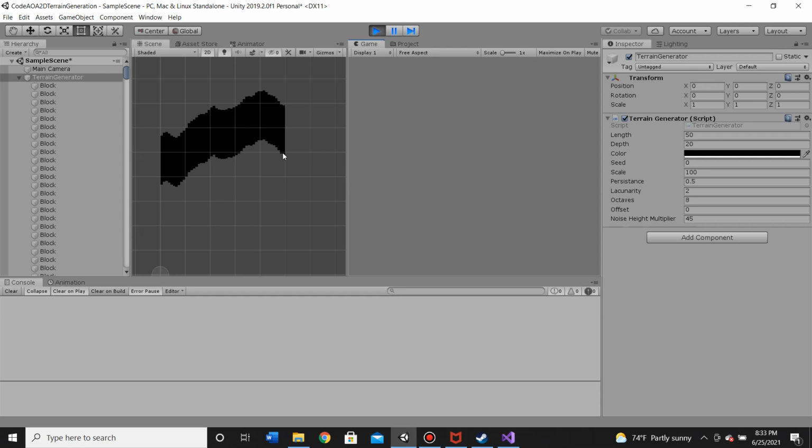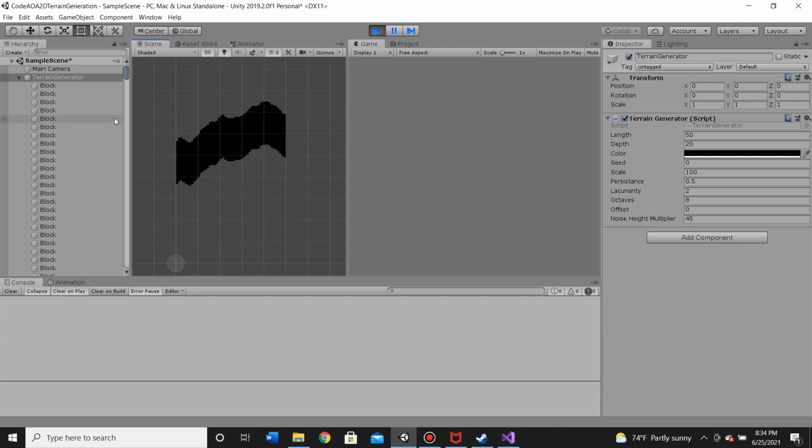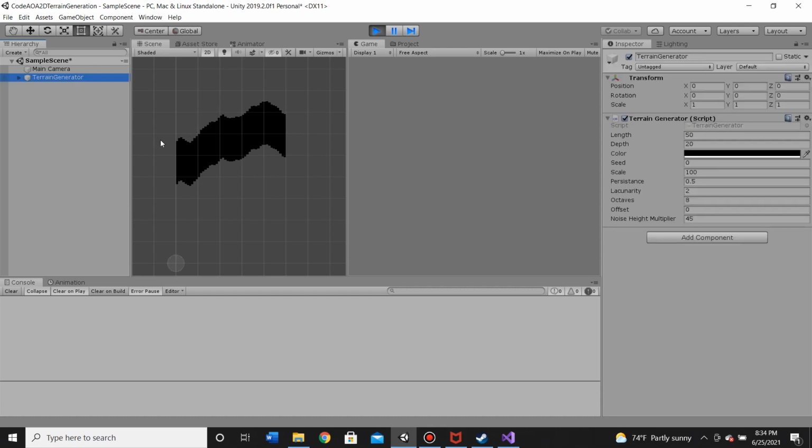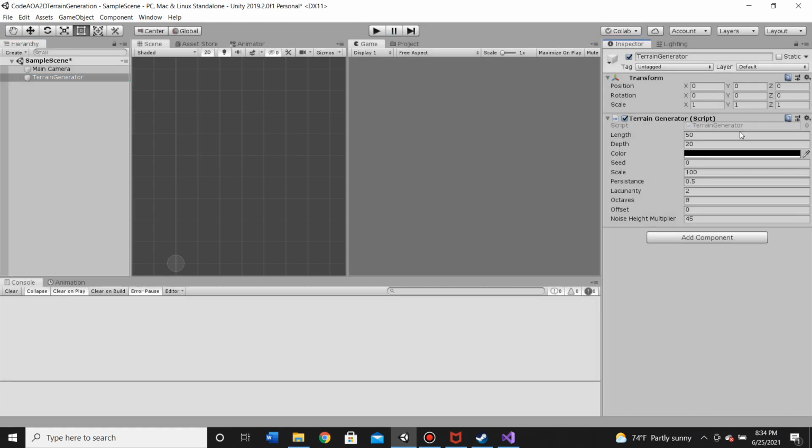In this video, as I already mentioned in the last video, I'm basically just going to be messing with the editor, creating some buttons to make it easier to generate terrain, so I don't have to click play to generate terrain each time. It just makes it a lot easier to work with the variables and modify them, trial and error type things. In the last video, and the video before that, I just worked on creating this cool terrain system. So in this video I'm going to be messing with the editor.